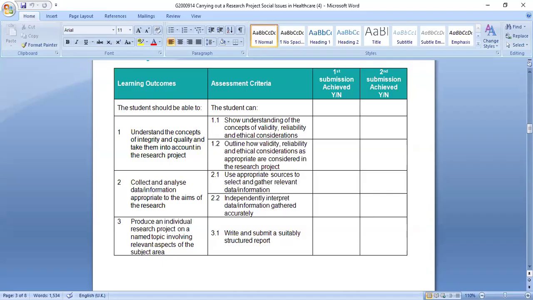Valid means they can cross-check and see that the source of information you chose is a credible source. 1.2, you have to outline the validity, reliability, and ethical considerations as considered in the research project work. So you need to show the concepts, and then outline how they are considered in the research project.